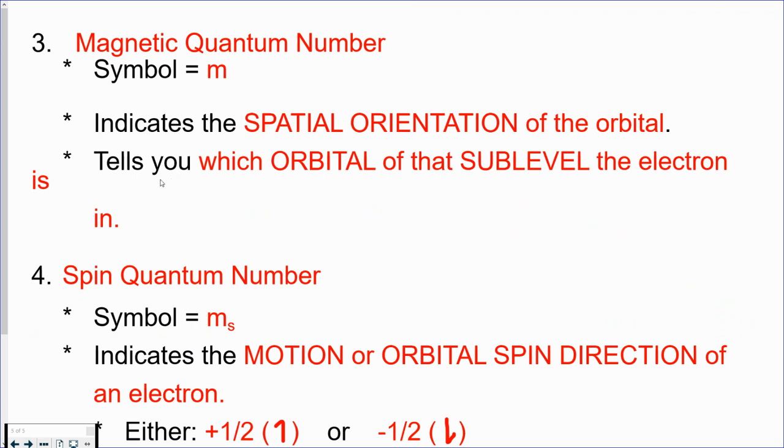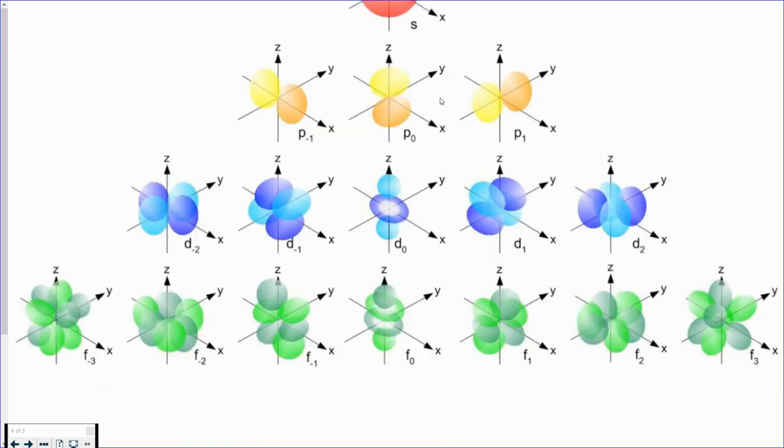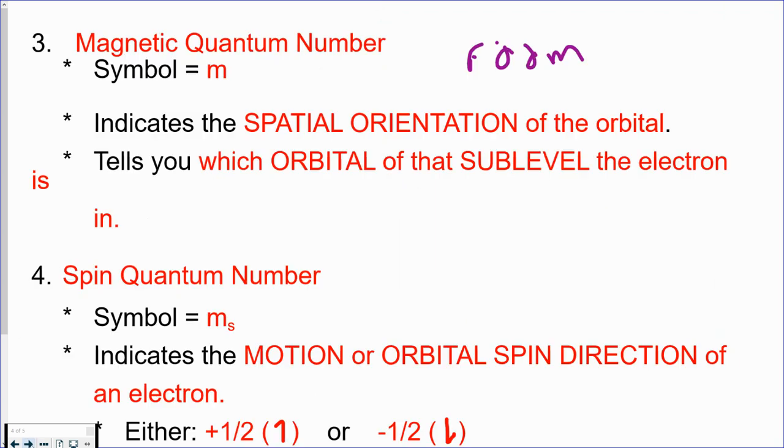And then for the magnetic quantum number, what it's telling us is which spatial orientation. It's telling us the tilt of the orbital, which also tells us what room it's in. Within the apartment, if you go with the apartment building analogy, the room it's in would be the orientation of the orbital. Because, as you saw on this slide, p has 3 orientations, d has 5, and f has 7. So you'd have to tell me it's in f minus 3, and then we would be able to tell that.